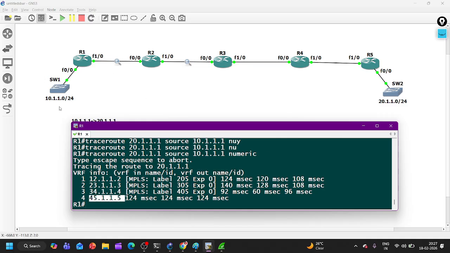So actually we got all the hops in traceroute, because it is giving me the information based on the TTL value inside the MPLS header.